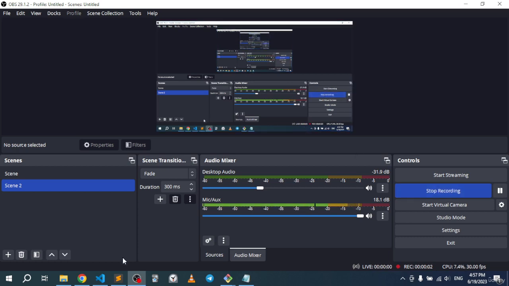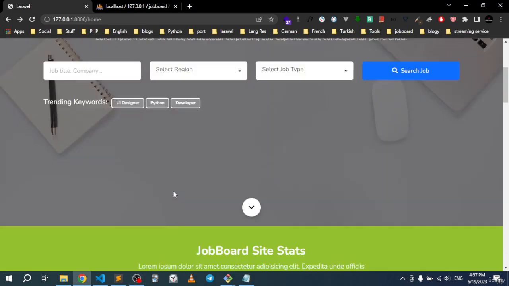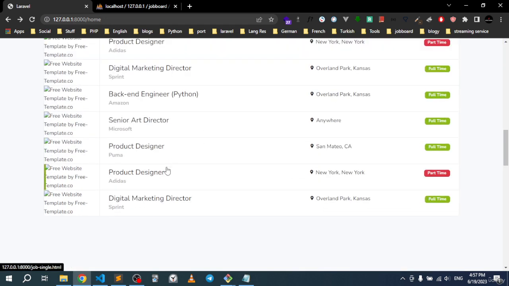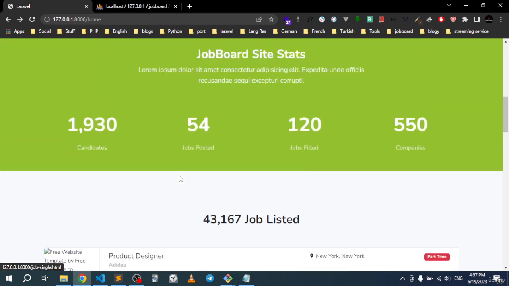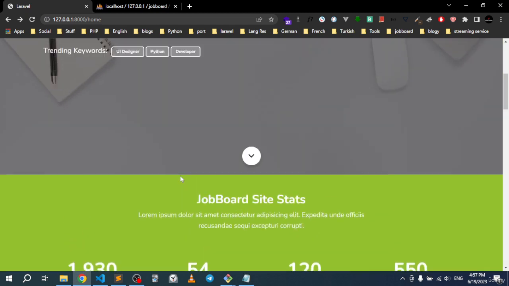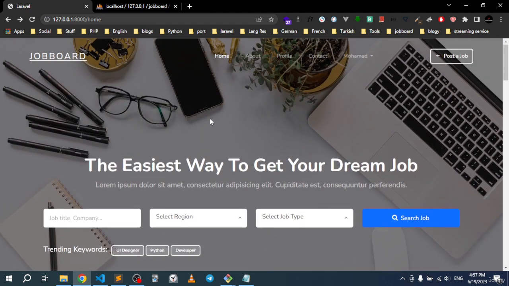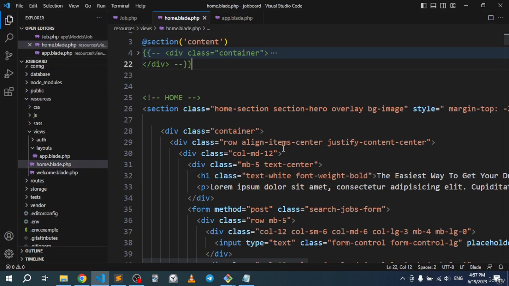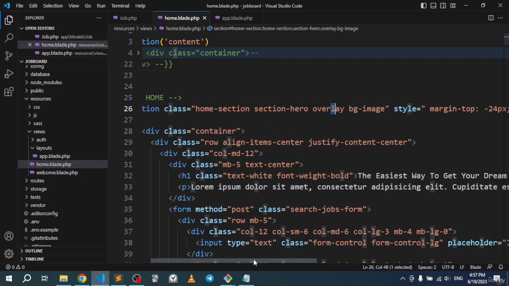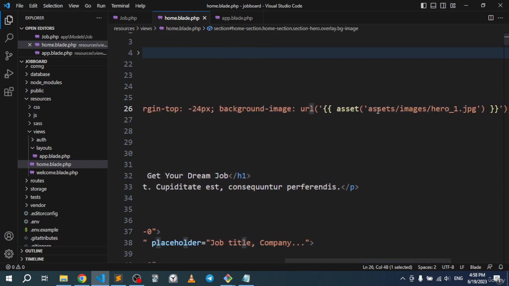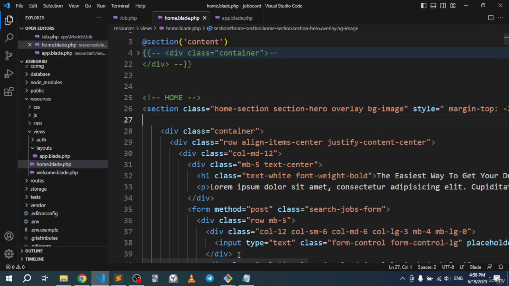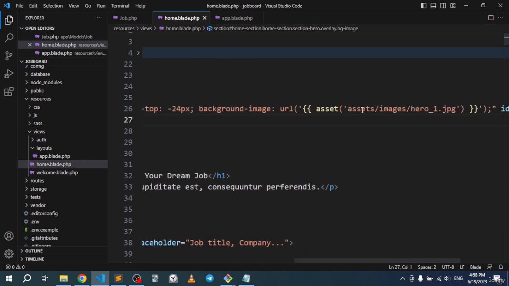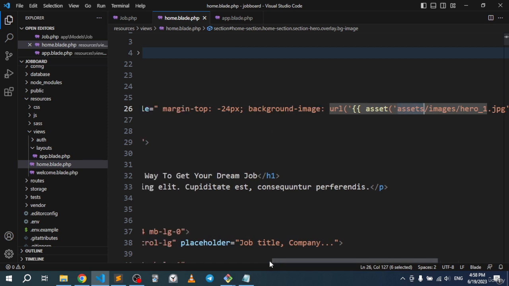All right, so let's go ahead and insert some data and actually display a couple of jobs right here. But before we do this, I just want to let you know that I fixed the part for the image. If we go to the home.blade, if you go to this line, this is actually assets like this. I wrote it wrong before, I added an S. So make sure to write it assets like this. It just got the folder name wrong.